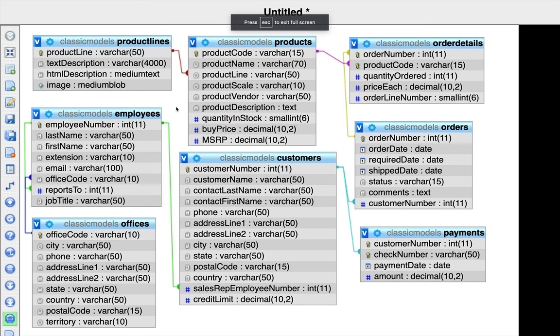There we go. So here's the same thing as that PNG that I had with all the tables, and it has the color-coded lines to show that the product line connects to the product line, product code connects to product code, order number connects to order number, customer number appears here as well as here, employee number is connected to the sales rep employee number, and office code is connected to office code, reports to is connected to employee number.